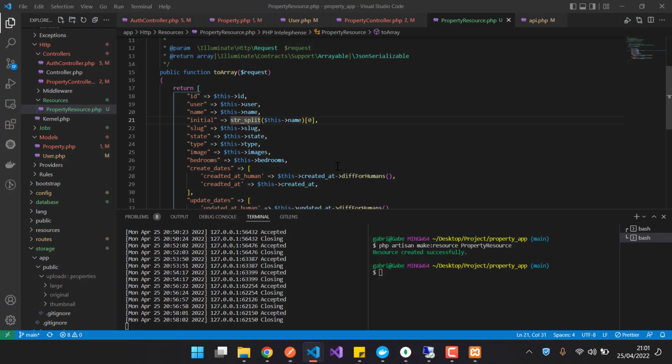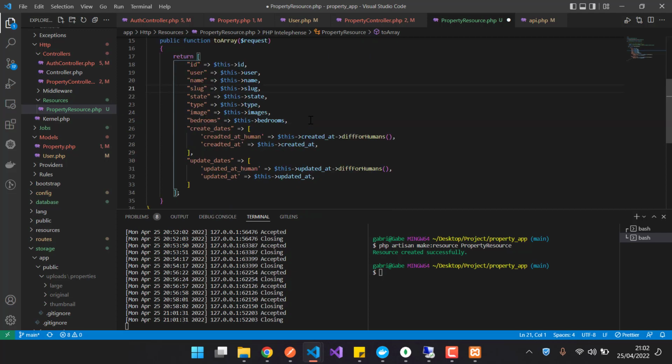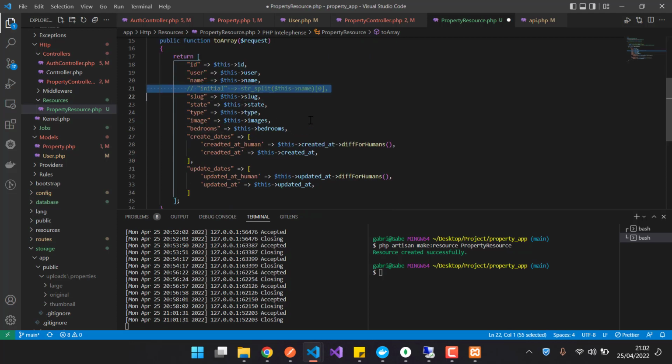So you can actually add this to your user resource, because you create the user resource and implement it every other place you're returning user. So yeah. Just comment this out.